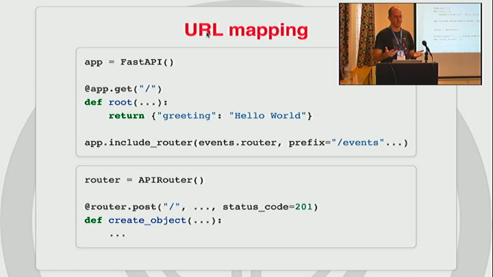Now I want to kind of crash into, okay, so I've decided to use FastAPI, how do I do stuff? First thing you always need to do in your web app, map some URLs. So in this case, you can see you instantiate your FastAPI object and you just wire in an HTTP method to a particular URL. You can have subrouters, so you can say, okay, I want to cluster these URL handlers together. They might ship in a separate package, so if you've got something you're sharing from someone else, you can say, I can wrap these up together.